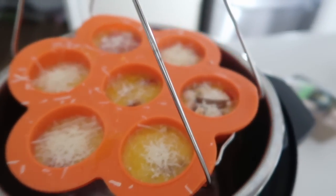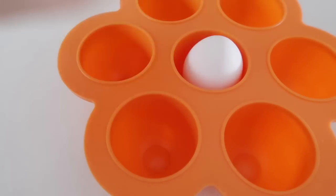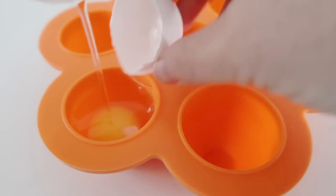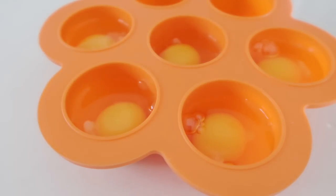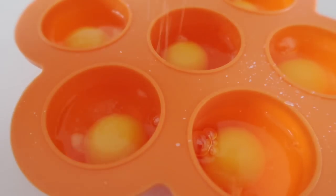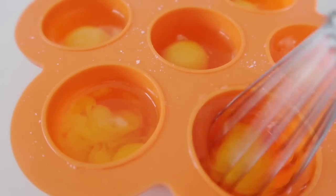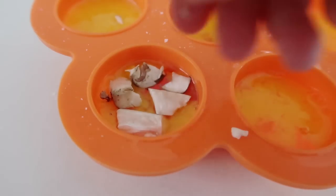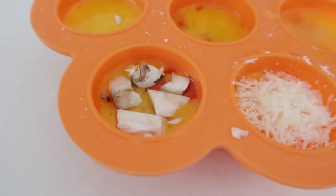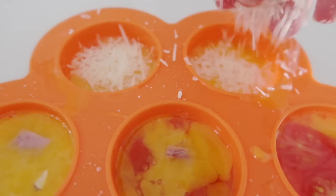The next thing I'm going to show you is how to use the egg bite mold. It's a silicone mold and you can cook eggs in there. I'm going to make egg muffins. Crack an egg into each individual mold, add a little bit of salt and pepper, then whisk each individual egg — it's really simple and only takes a few seconds. Then add toppings: I love mushrooms so I'm adding mushroom chunks, some parmesan cheese, ham, peppers, tomatoes — all kinds of things. I'm customizing mine toward what each of my kids will eat.